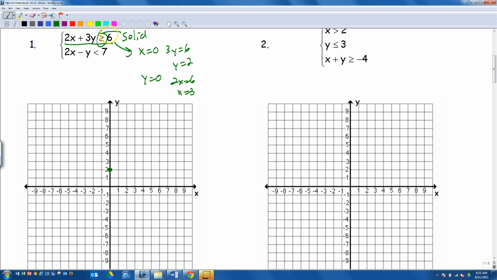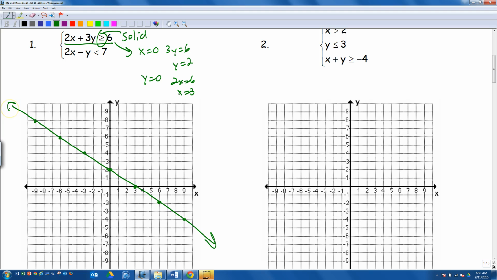It doesn't matter that there's an inequality, we're just looking for the points. So now you can see that the slope is down 2 and over 3. So I'm going to just follow that same pattern, up 2 and over 3, just to get a more accurate line, because it's not easy to draw on this thing sometimes. Okay, so there it is. Now I'm going to draw a solid line, like normal.